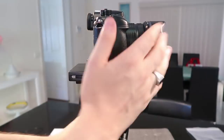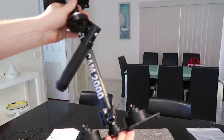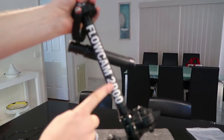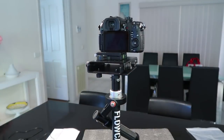Here it is, the GH4 with the Olympus 7 to 14mm lens on top. And here it is. Looks pretty nice. Bit of a close-up. There's the weights on the bottom. There's that nice sticker thing I was telling you about, Flowcam 2000 by Camgear. And now what I'm going to do is try and give it a balance and see how we go.